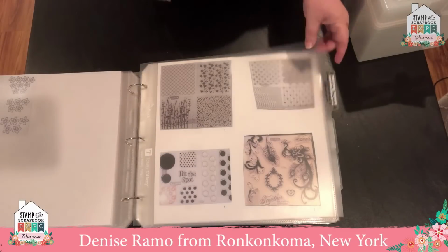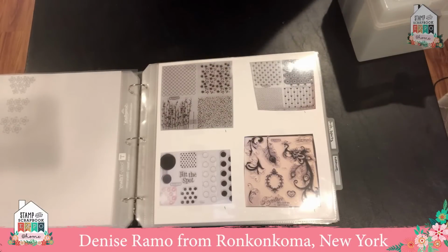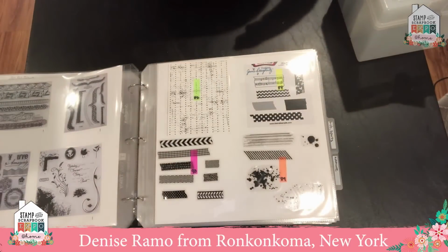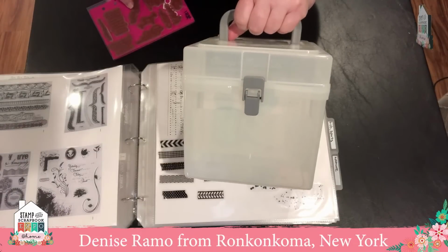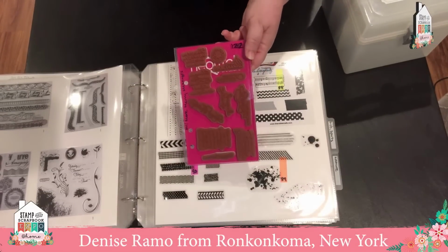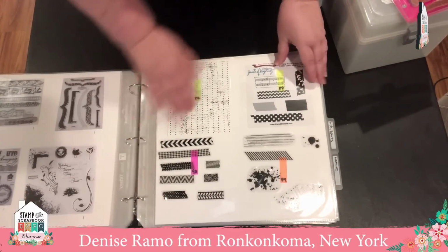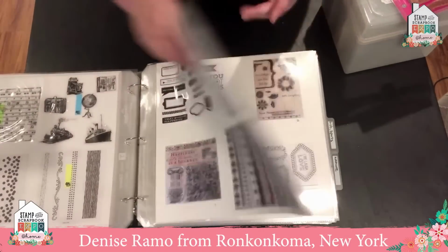Because for me, again, this works. Now, how this works for me is, as you see here, I have a picture. I usually just copy and paste a picture from the internet, a quick image search. Or if I can't find it, then I'll just throw the stamp on the printer and copy it that way. But now I have an image of everything there. So if I'm not sure what I want, because I have too many stamps, I have these boxes, 15 to 17 per box is what they hold, and this is box 30, that's why it's not labeled yet, and I'm up to just shy of 300 on these, and there are sometimes multiple stamp sets per container here. So I don't always know what I have, so I have these pictures to help me. If I know I want some kind of background or some washi tape looking thing, okay, great, here I have this. Oh no, this border's better.